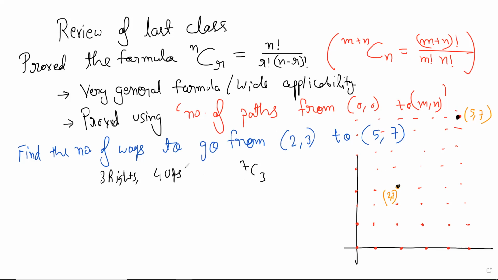But you must also not forget the method in which we have done it. So if you are in an exam and suppose this is a 4 marks question, then you can just explain. You can just say that this is 3 rights and 4 ups, and you want to arrange them, and so on, which we had discussed last time. You can go into the details if you think it's needed in that context. It depends on the level of the exam and so on. So this is just the same thing.